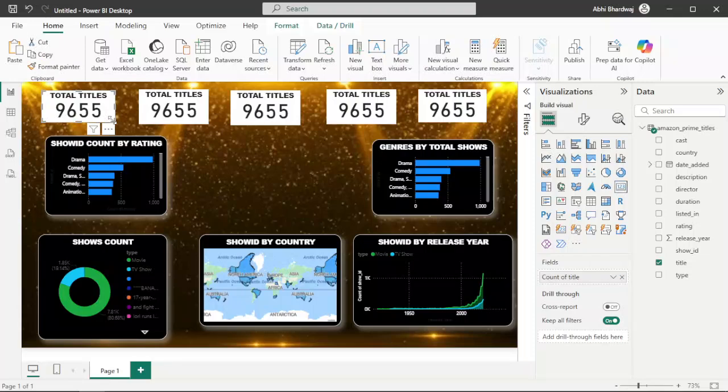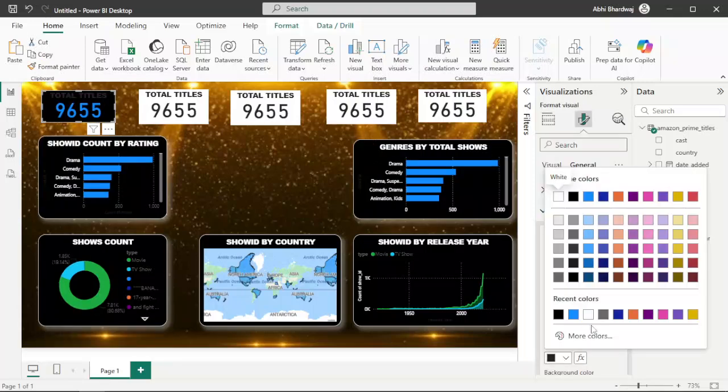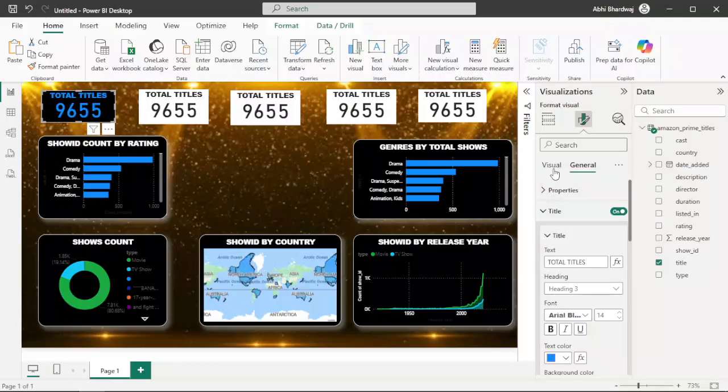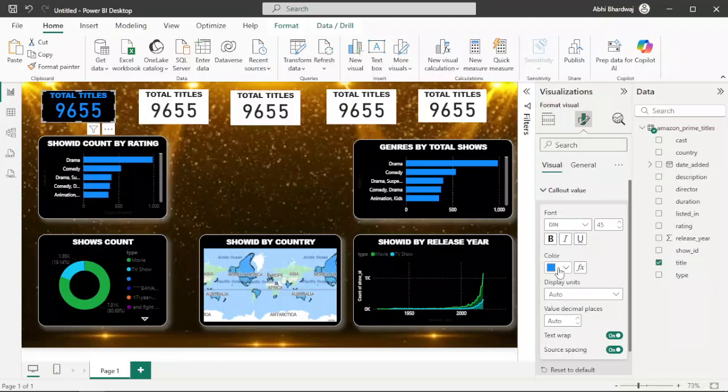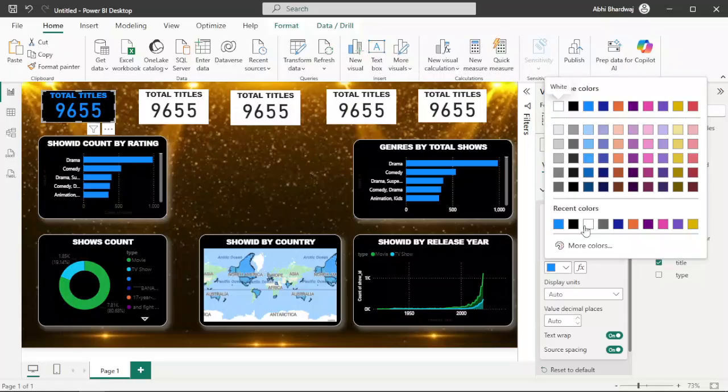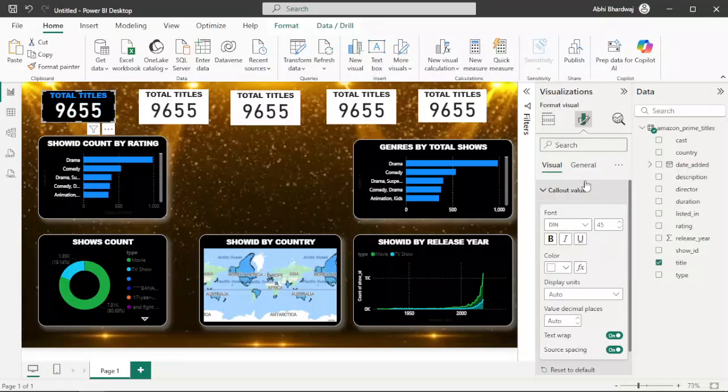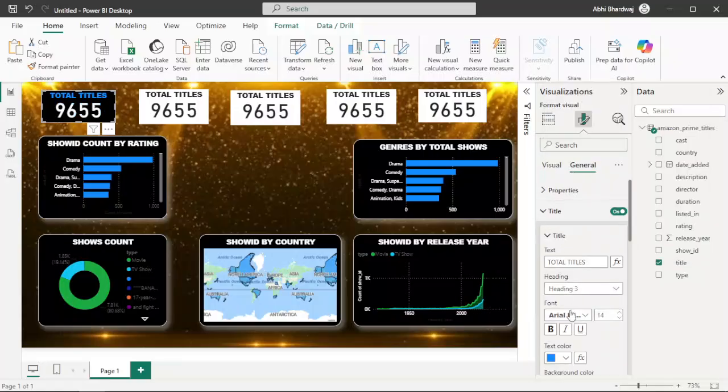similarly as we did the other visualization changes. So clicking on title, title should be blue, but the number has to be in white. That looks much better, I guess. And the title, is it Arial Black? It is Arial Black.